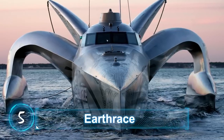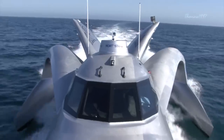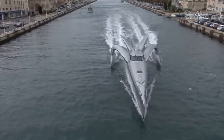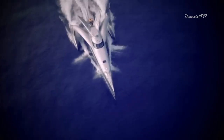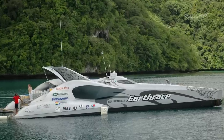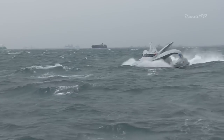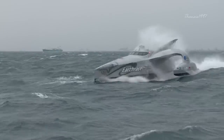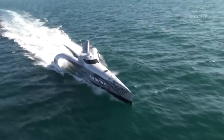Like the name implies, the Earth Race is a seafaring vehicle designed to ride fast and break records. It is a 24-meter tri-hull wave piercer specially designed with a 1,080 horsepower Cummins MerCruiser engine in order to take on and overcome the worst the oceans have to offer. This amazing vehicle can conquer waves of up to 15 meters and submarine up to 7 meters underwater.